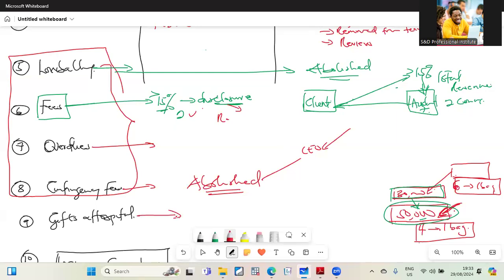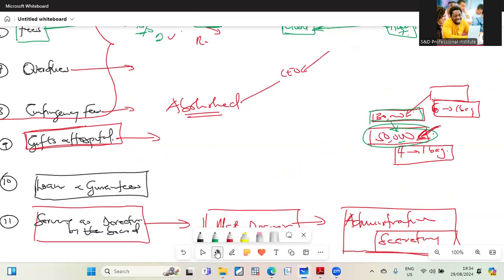This is the one that I love, gifts and hospitality. My good friends who are in the audit firms, when you come to our offices, you are expecting us to buy you lunch. You always do that. You people are always expecting that. Now, this is the issue about gift and hospitality. And I know that this thing is an issue.